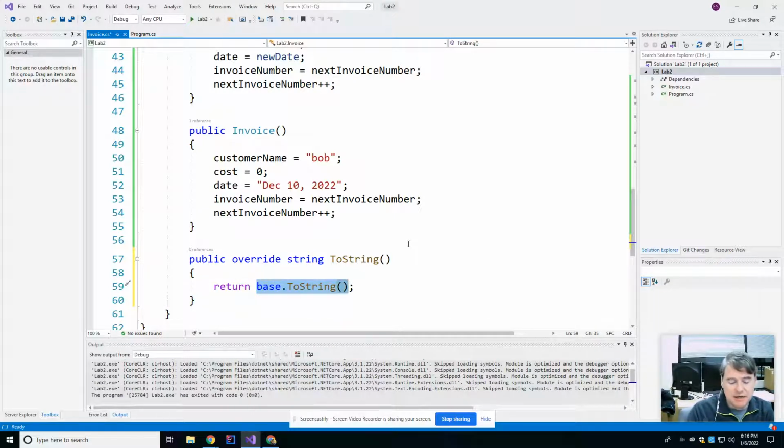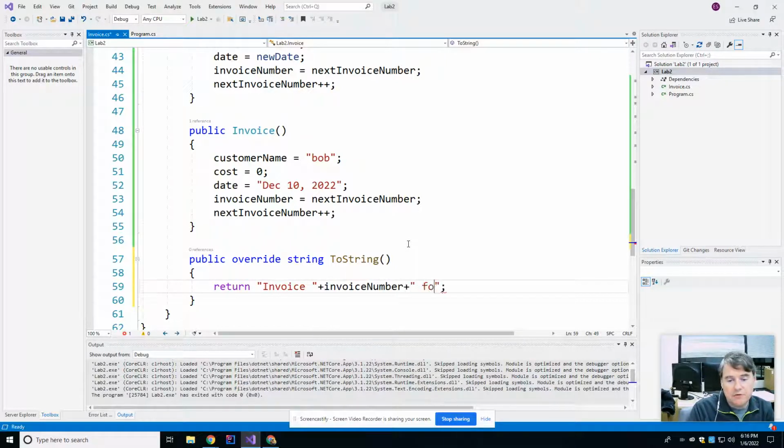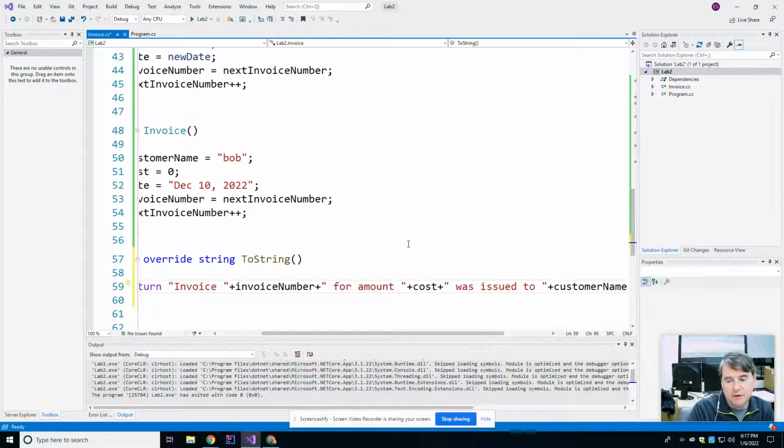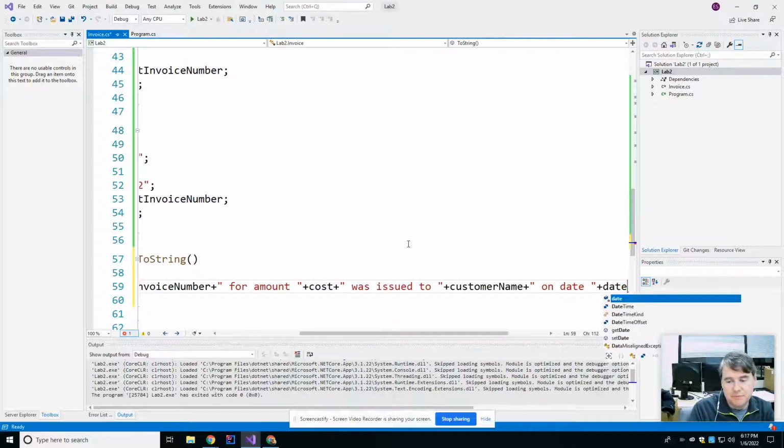I'm going to change that, and instead what I'm going to return is invoice, plus a space after that, plus invoice number, for amount plus cost plus was issued to plus customer name on date plus date.